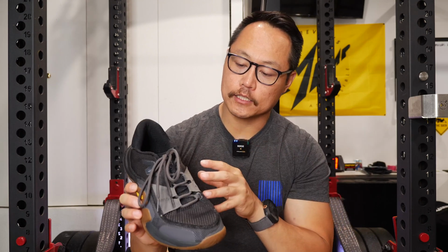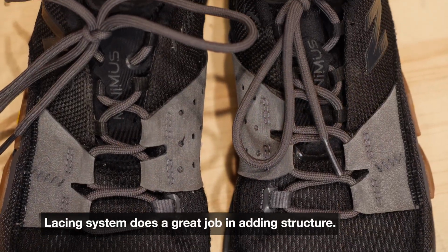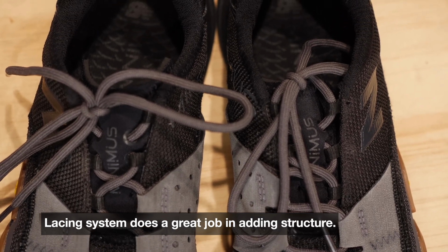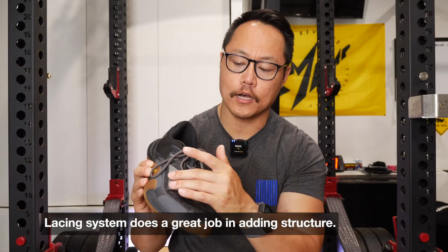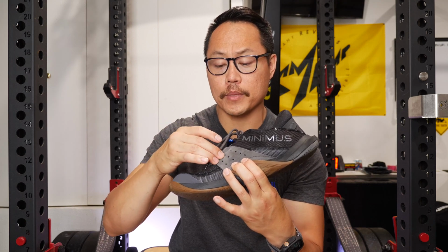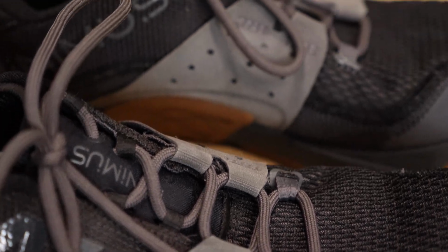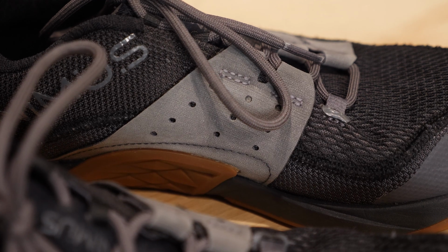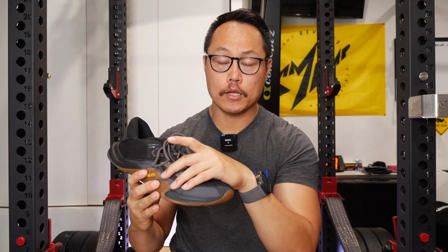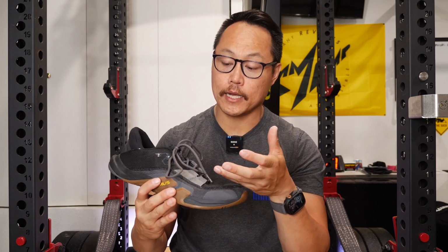Now, looking at the lacing system on this shoe, we have two opposing panels that work similar to how the straps on an Olympic weightlifting shoe would. So you have one that goes over the metatarsals on the lateral side and goes more over the middle part of your foot on the medial side, and the lacing goes through that, so it cinches together and basically holds your foot in place. Now, they're not very flexible in terms of stretch, but they do bend with your foot very well, and they actually produce a good amount of structure at that part of the shoe. You don't really ever feel like your foot's bleeding over or rolling inwards with these shoes, and I really liked that design aspect of this shoe.